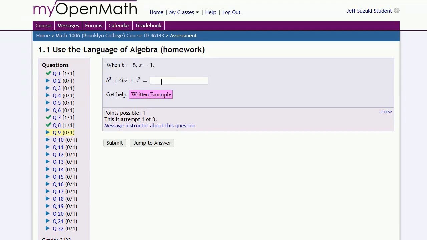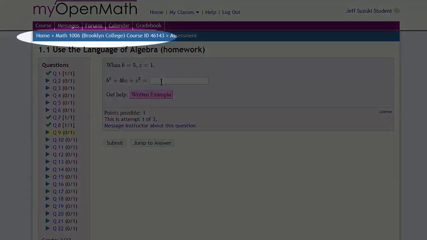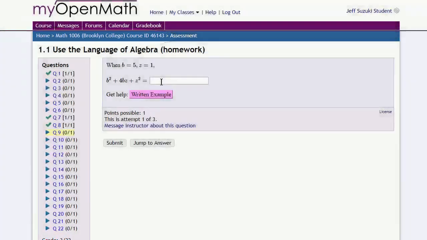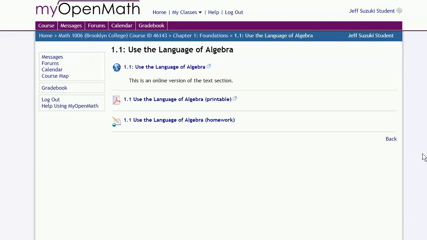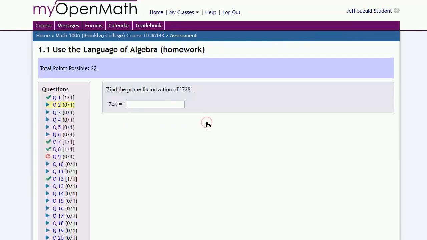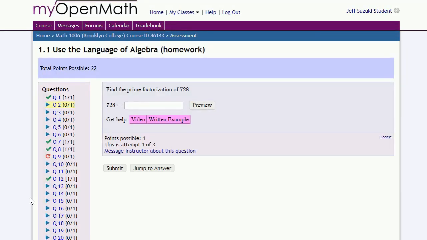Now once you've done all the problems you care to do for now, you can navigate back by clicking on the navigation bar back at the top. And if later you come back and decide you really should do a few more homework problems, reopen the homework assignment. All of your progress has been saved. The green check marks indicate the problems you've already completed and gotten full credit for. The circles indicate problems that you've attempted but haven't gotten full credit for. And the triangles are the problems you haven't done yet.